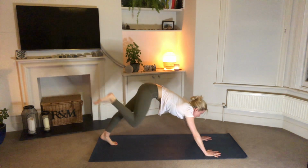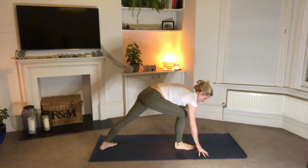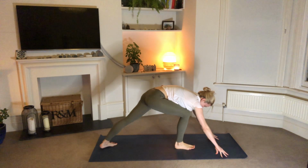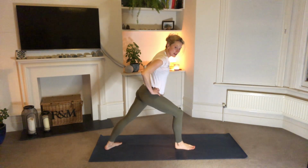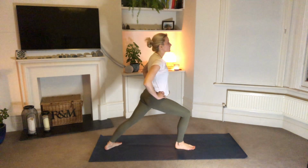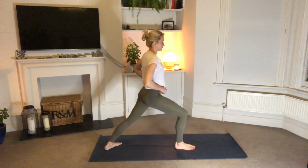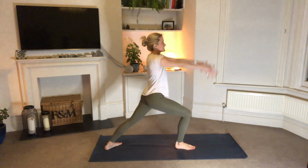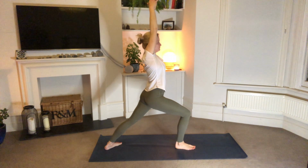Exhale, look forward, stepping halfway to Warrior 1 or Virabhadrasana. So that right foot's halfway between the hands, the back heel is down to the floor, the hips are square to the front, okay? Might need to bend that back knee, okay? And once we find that positioning with the hips, bring the hands up towards the ceiling. And just hold this strong stance here.